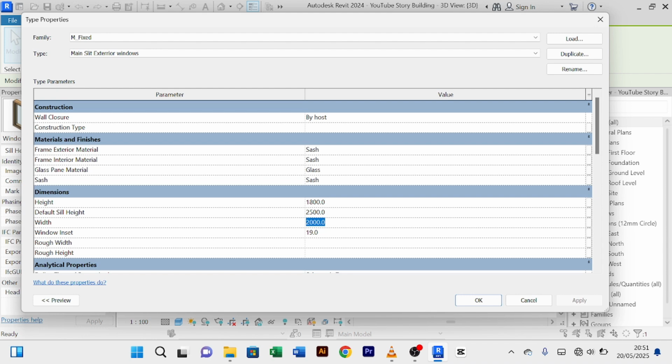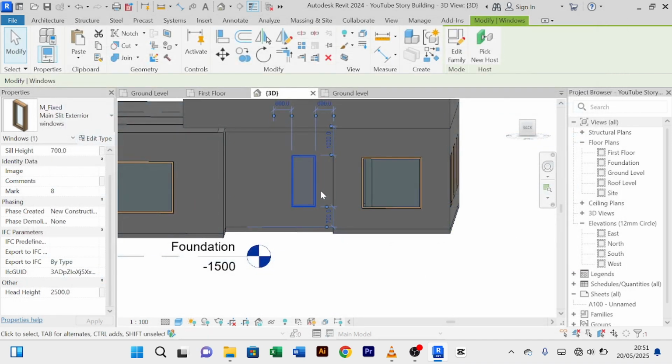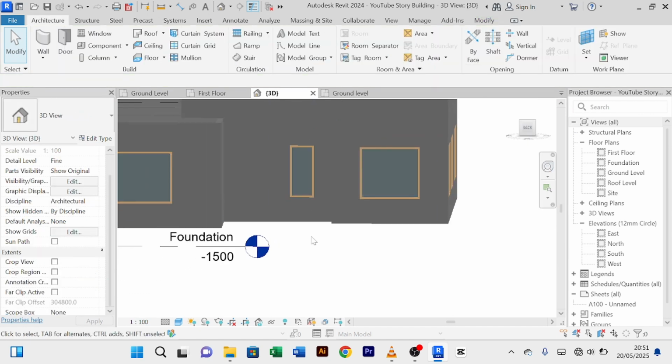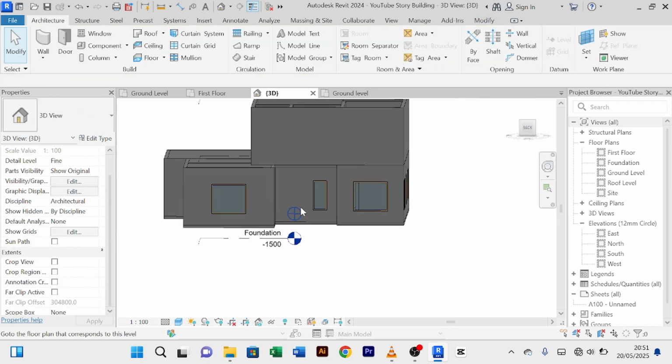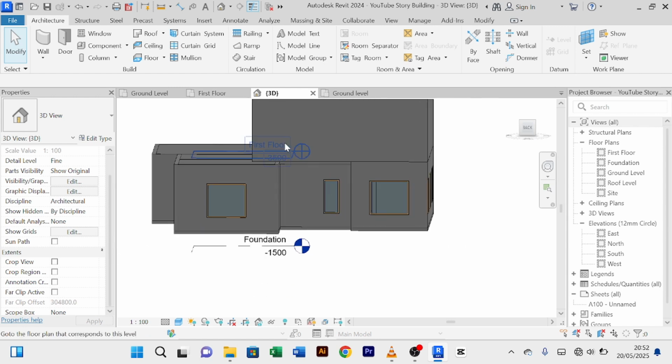Let the width be, let's say 1000 or even 800, width of 800, that can work, I guess. So we click OK. We shall get a window like that. This one can now work for us very well in other rooms like washrooms and stores.